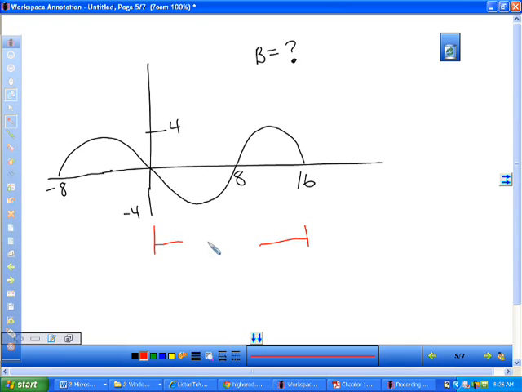Right? So P is equal to 16. So what does that tell me? It's not in degrees, right? We don't see the little circle right there, so it's not in degrees. So I need to use B is equal to 2 pi over what? 16. So what's my answer? Pi over 8. Pi over 8 is my answer. You see that? So that's my period length. Now let's keep on going.